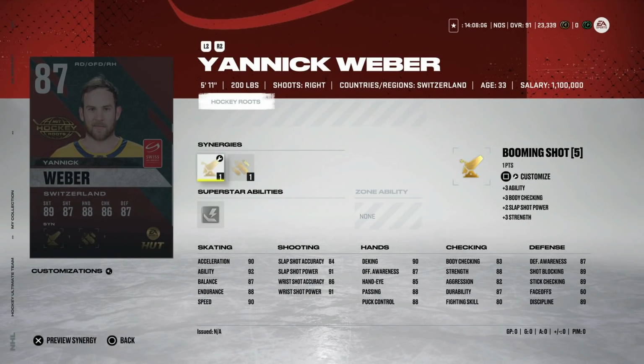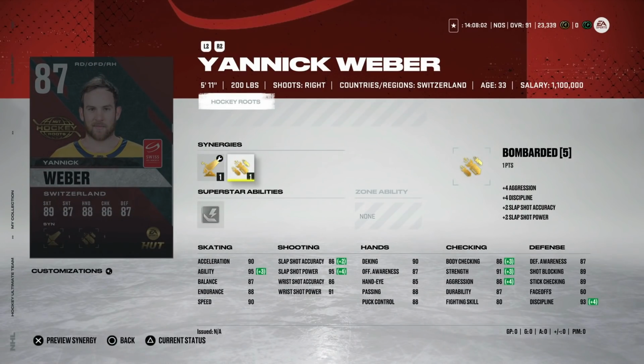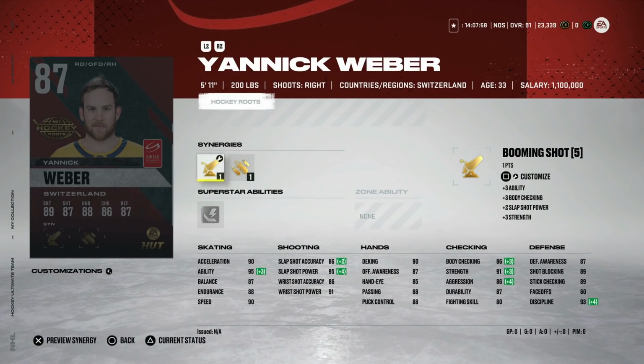Then from Switzerland, we've got the 87 Yannick Weber with Booming Shot and Gladiator, as well as Bombarded. Has Thunderclap as a superstar ability. 5'11" right-handed defenseman. Does have 90 speed, 90 acceleration, and 95 agility with synergies activated. Shot isn't bad either. Defensive awareness is okay at 87. At this stage of the game, you kind of want to get it above 90. Body checking is 86. This isn't a bad card.